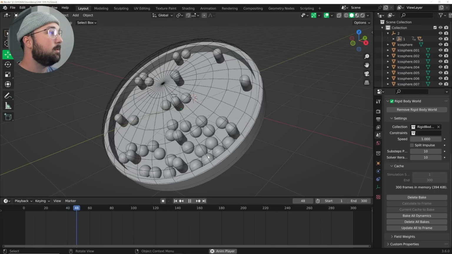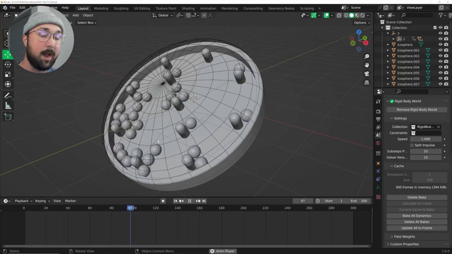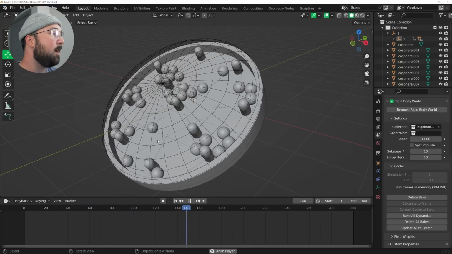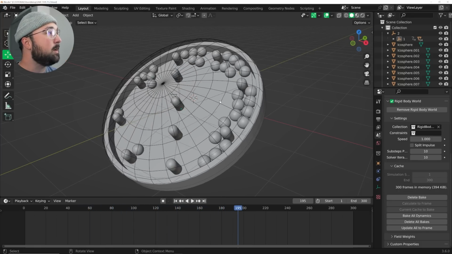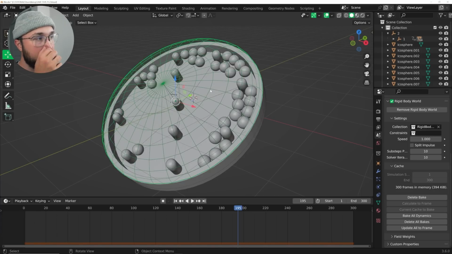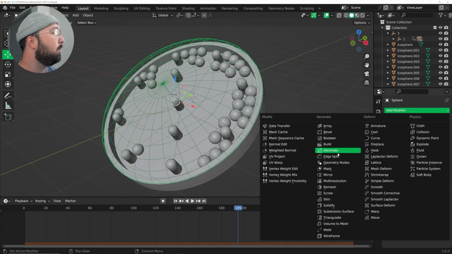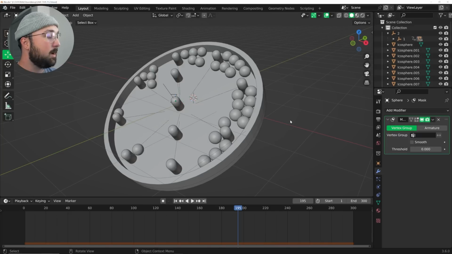May take longer than you have. My scene's pretty low poly. The higher poly, the longer it's going to take, but now everything is really good, and we can move on to lighting and shading. So I'm going to click on this guy here, and just to do it, I'm going to click on the mask modifier, and that's really going to remove it for good.